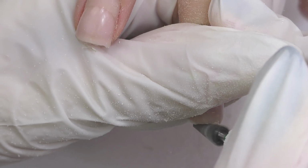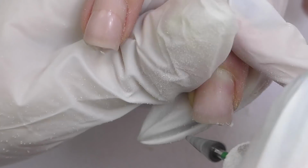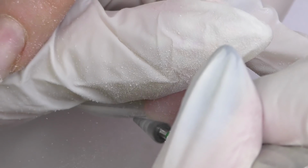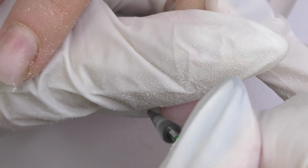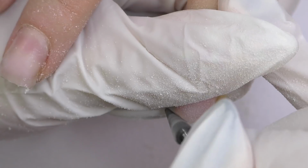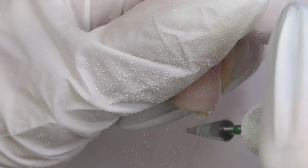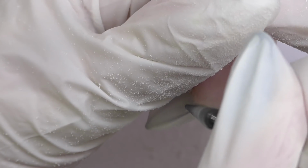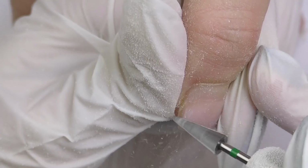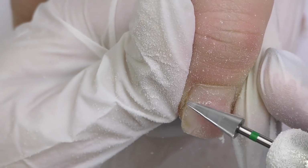Even though her nails might look great and most clients think, okay, it's been a month, now it's been 2 months, my nails are still great, the product is still there, I have an amazing nail tech, so why not do infills every 2 months? And this is deceiving. Even though the product is still there and it's not falling off, it's still dangerous to do that because once it's outgrown for at least 1/3 of the length of the nail plate, it can really damage the nails once you hit something or a little lifting will appear.